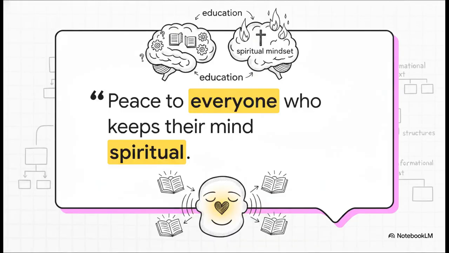We really need to anchor this whole idea in Scripture. Romans 8, verses 6 and 7 promises peace of mind to everyone who keeps their mind spiritual. Combining a great education with a spiritual mindset is the ultimate formula for true peace. And this isn't just theory, guys. This is our experience, and it's the experience of so many people who deeply engage with this truth. When you align your sharp, educated mind with God's orderly, moral blueprint, you don't just get smart. You find actual, lasting peace and a real purpose.